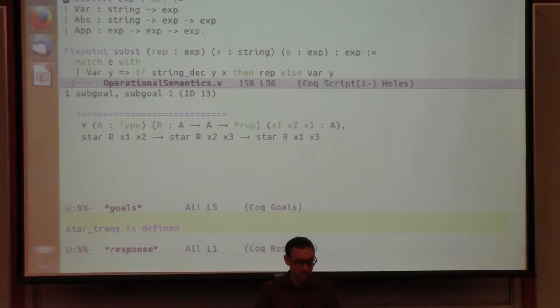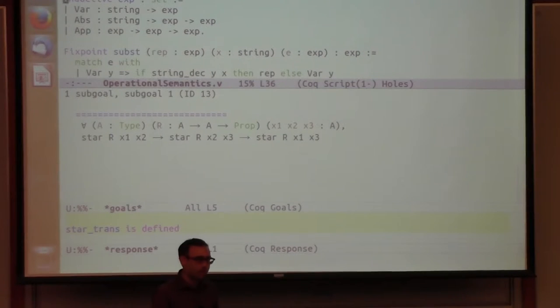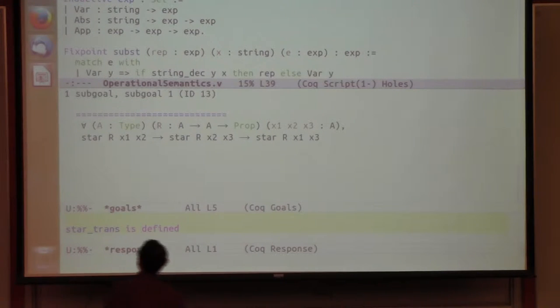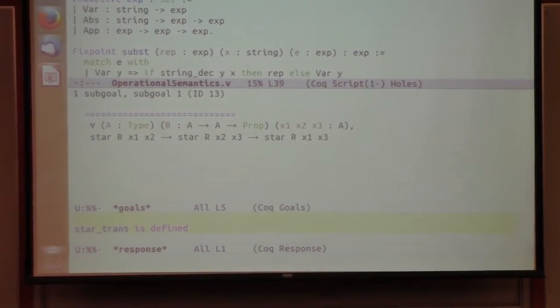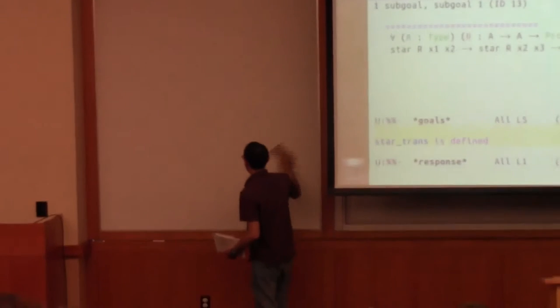So that's the foundation for being able to start talk about the semantics of the lambda calculus. I'll present three different ways of defining what it means to run the program in the lambda calculus. They're all useful for different reasons and different contexts and we'll relate them to each other. In some sense, you always get to pick the best one for the job. Here's the regular old lambda calculus, which we've seen before in a few different forms. There are all sorts of different programs we can write in even a language as limited as this one.